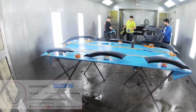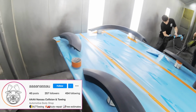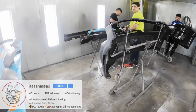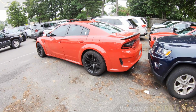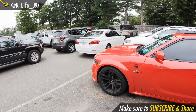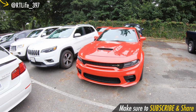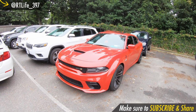So really, guys, if you are planning on doing a conversion, you're going to have to price out everything and see what it actually costs for you, okay? Because the price difference is going to be different for everybody. But I will say that here in New York, there's obviously a big demand for wide bodies, and people are willing to pay a premium to get themselves into a Scat Pack or a Hellcat wide body. These things are flying off the shelf, and people are willing to pay what they need to pay in order to get into one. So for me, it made more sense to do the conversion. I definitely didn't want to take on an additional payment, so that also was a huge factor.